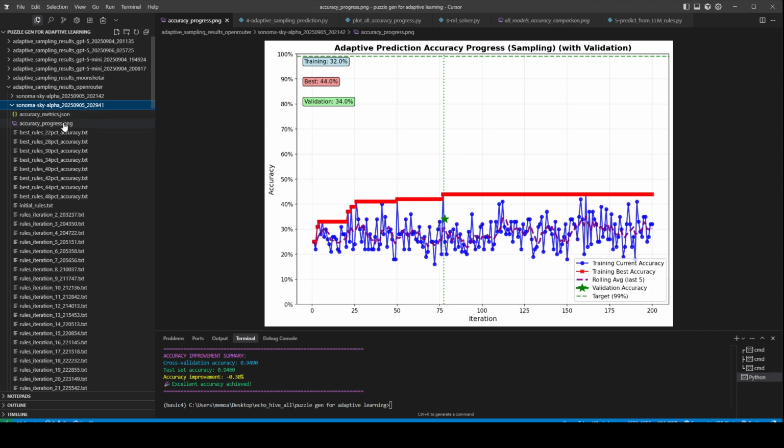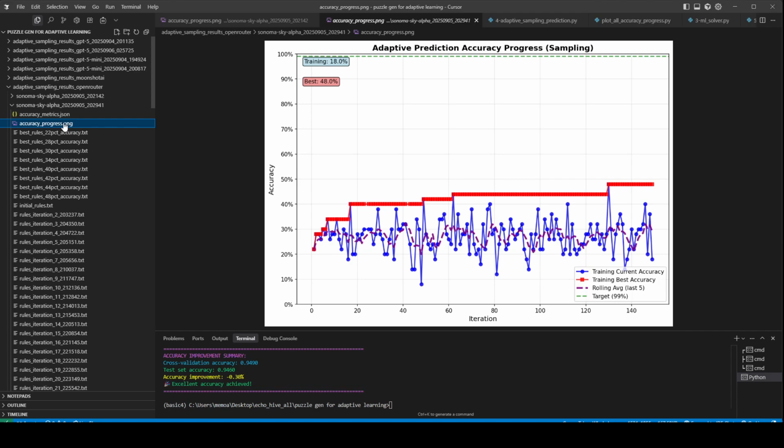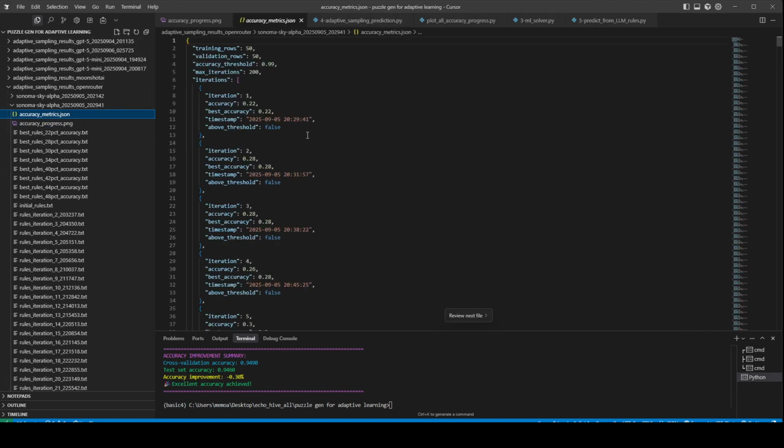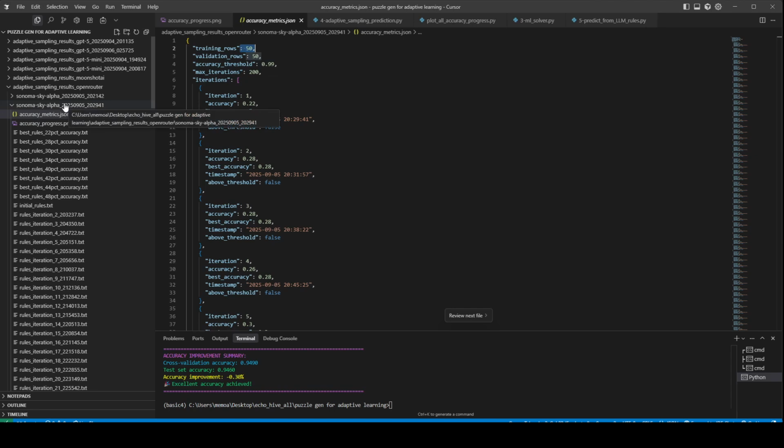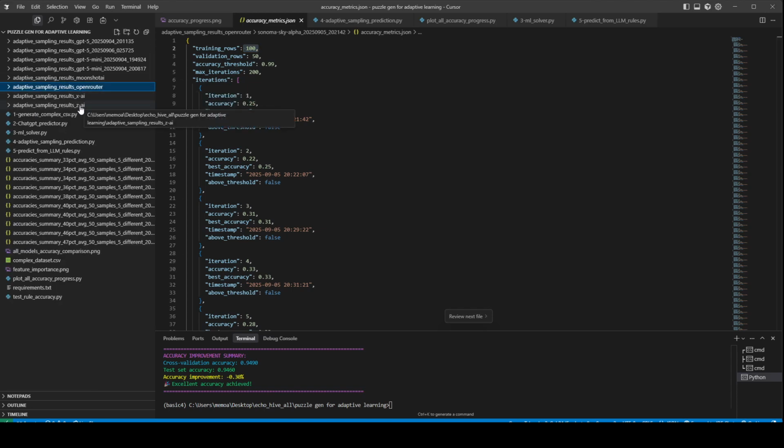Here's another run with it. The different runs, and this is pretty flat too, as you can see. But I've tested other models. We're going to take a look at the code too and what this does, because this works on some more complex math rather than the Spaceship Titanic dataset. The differences between the runs are mostly signified by how many training rows we use per run. For example, this was 50 and this was 100, but they were both pretty flat.